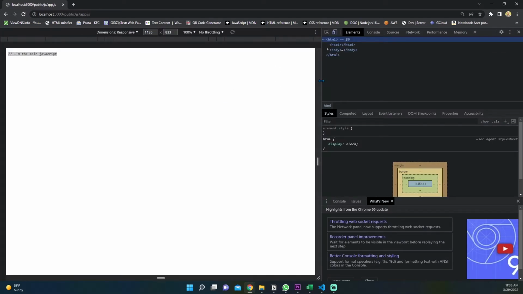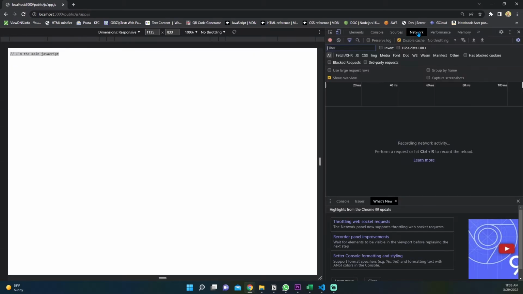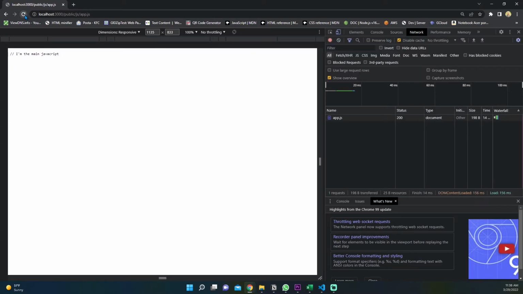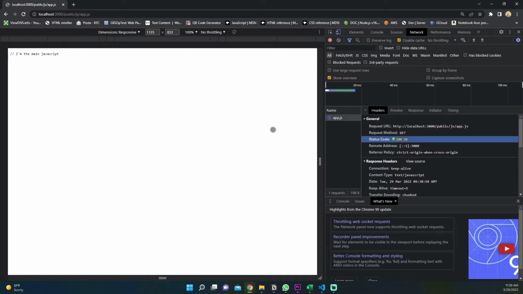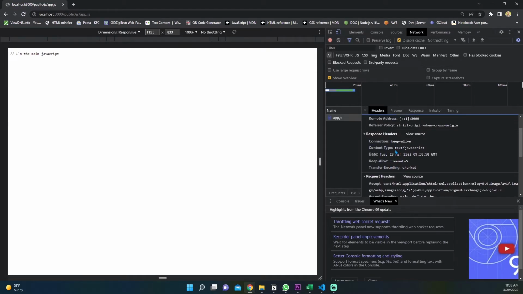And as you can see here, we have opened our main JavaScript file. We can see the comments. If we go on the inspect tool and we open the network tab, reload the page, as you can see here, we get back a 200 status code and we have a content type text/javascript. So it seems that all is working okay.